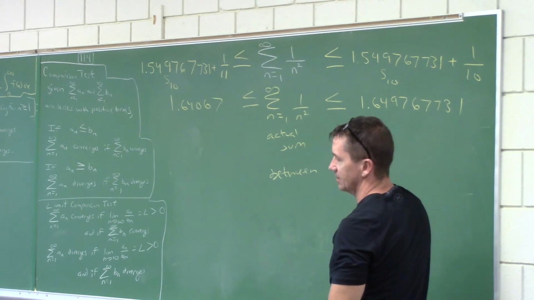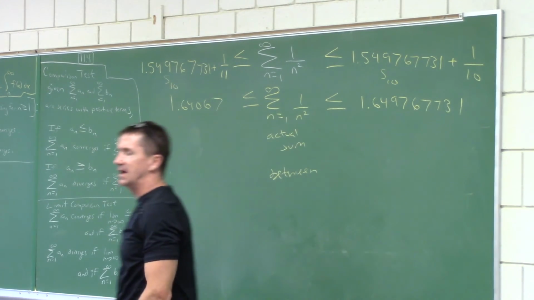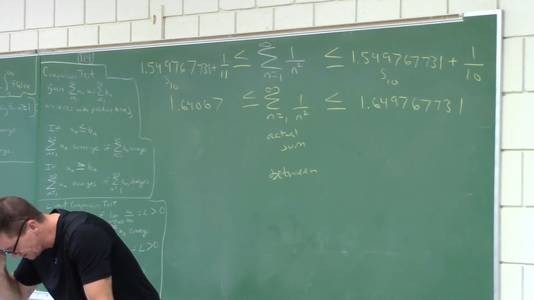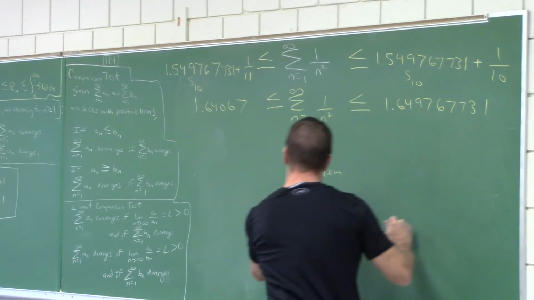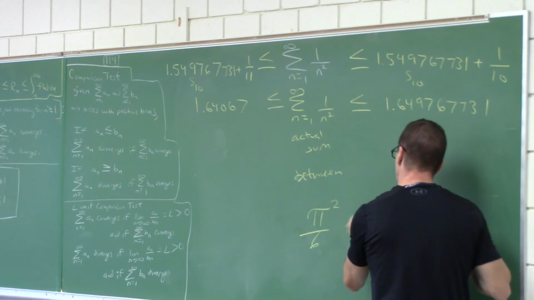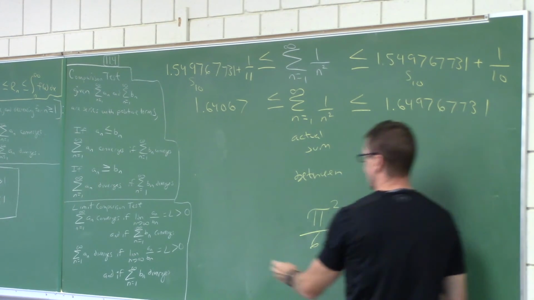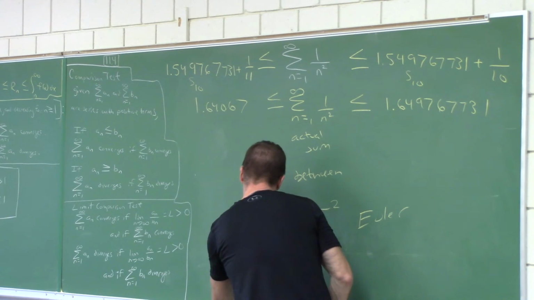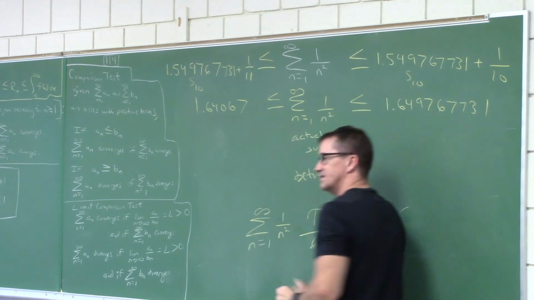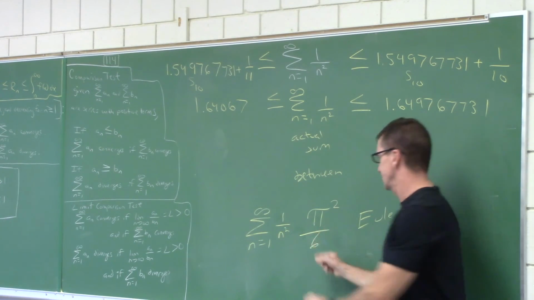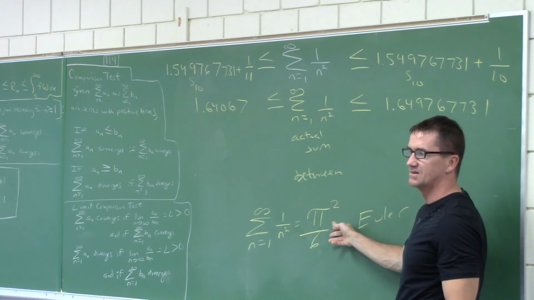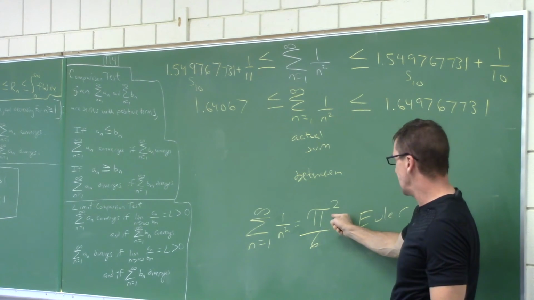Cool. Now, there is a mathematician who figured out this sum exactly. His name's Euler. You know what he got it to be? He figured it out as this. Thank you, Euler. He figured out that this summation, it's a p series, right? He proved it. But now we're talking about Euler, one of the greatest mathematicians ever. He figured out this came out to be exactly pi squared over 6.